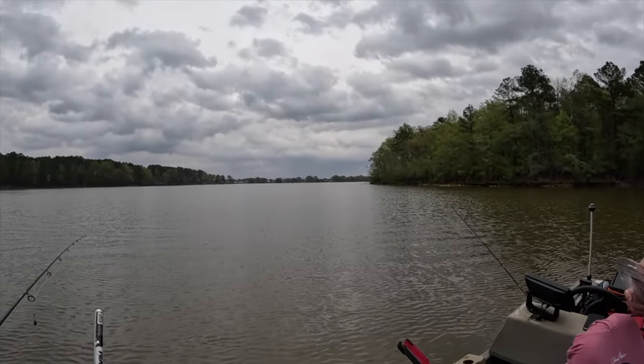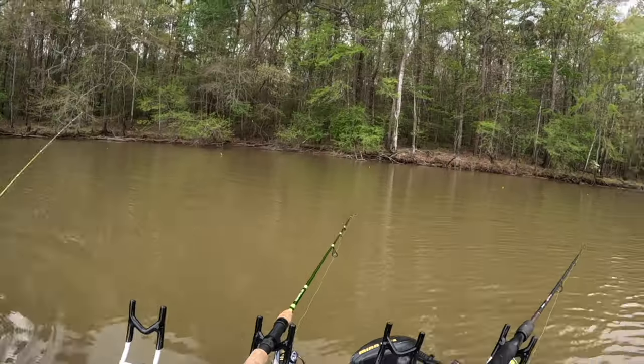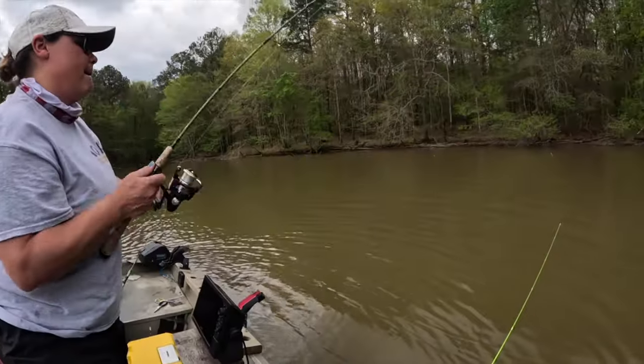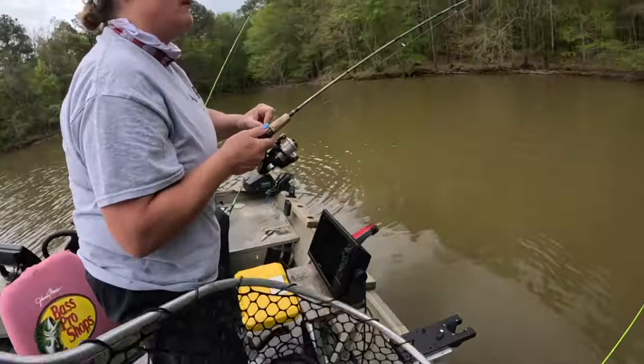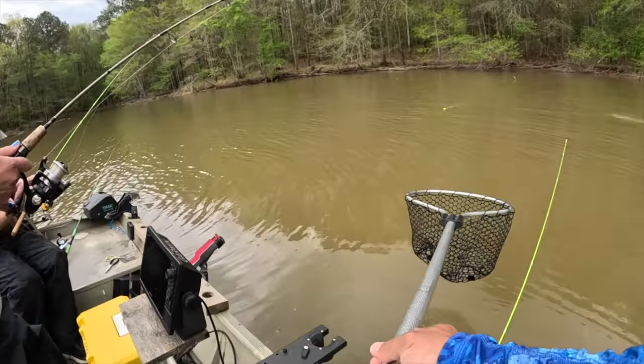Throw it in there, brother. Add it to the bounty. I'm down. Okay, okay. Now roll up your slack. Ready? Now yank it hard. There you go. Now you got it. Yeah, it don't feel like much of anything. No, it's a crappie, Annie. And that's a keeper crappie.